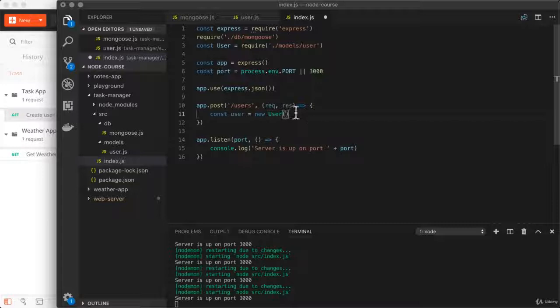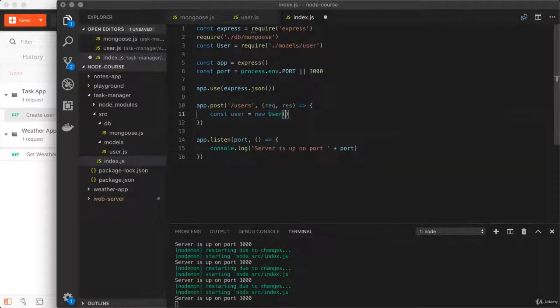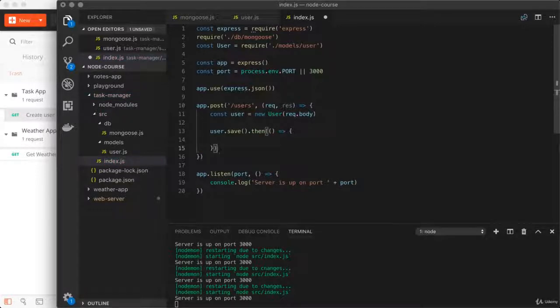Now we know the constructor function for our models requires us to pass in an object with all of the attributes we want to set up. And in our case, we already have an object that has all of those attributes, as we just saw. That is request.body. Now from here, we can actually go ahead and call user.save to attempt to save the new user. It might work, it might not. Either way, we want to give it a try. Down below, I'll set up a then call to handle successes, and I'll set up a catch call to handle errors.